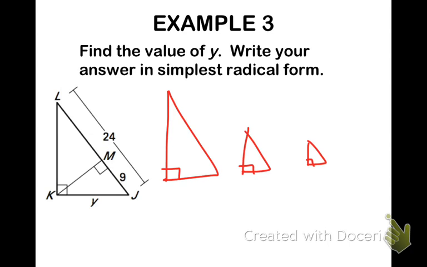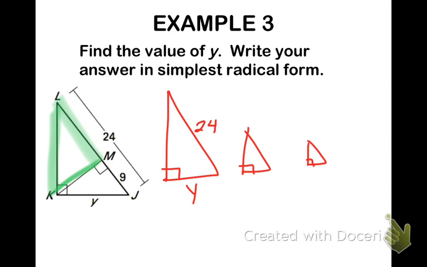In my original triangle, what information do they give us? That LJ is 24. So that's the hypotenuse. So I'm going to mark my hypotenuse on the large one as 24. Do I have anything else? KJ is Y. And is that the long or the short leg? The short leg. Good. So I'm going to put that down here. Perfect. Now let's go to that top triangle here, which I re-highlighted.